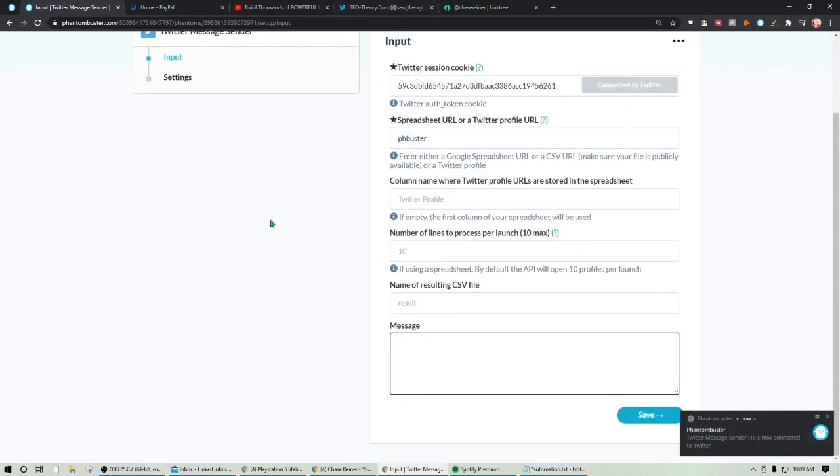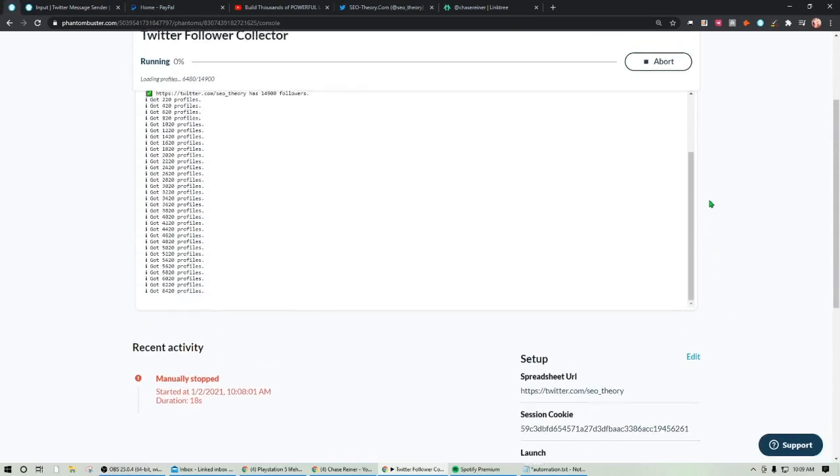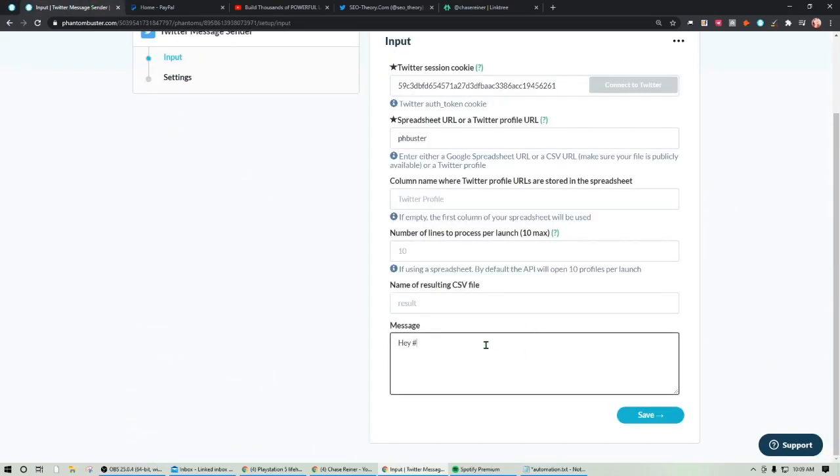So we're just going to say, hey, and we're going to pull whatever the column is. Looks like this just finished so we can actually look at the columns. Oh, looks like it's still going actually. I believe it's name. Hey, hashtag name, I saw your website, and then we're going to put hashtag website, and that'll pull the website that is found in their profile. And noticed there were a few things wrong that I could help you fix very quickly. Let me know. It would only take me a few minutes to do.